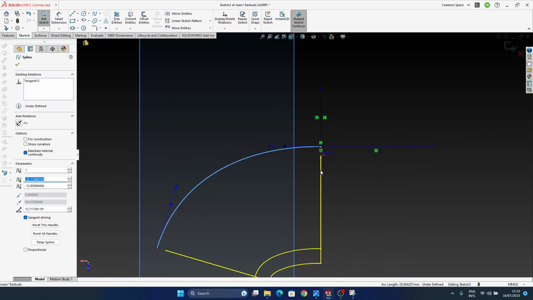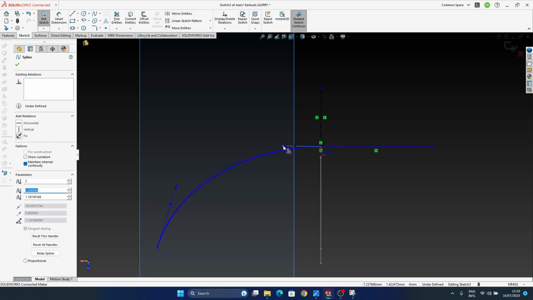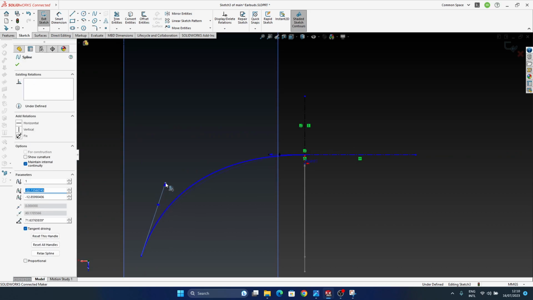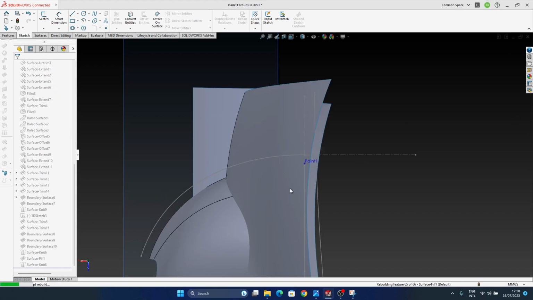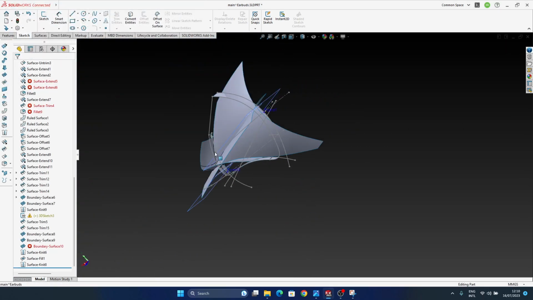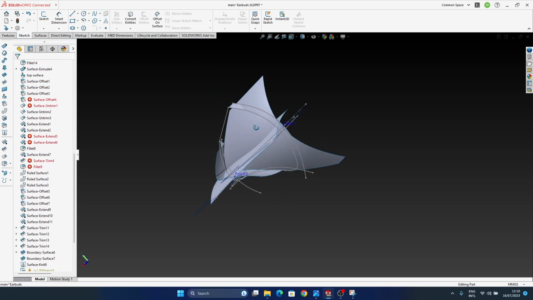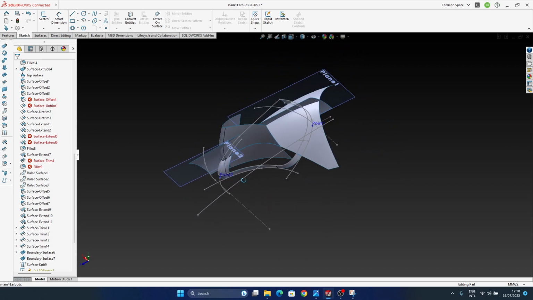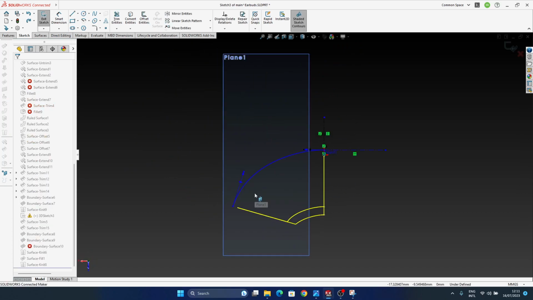Yeah, I can see. A bit more round. Like that. Of course, and now I have a bunch of surfaces that are not going to work, because of the amount of curvature that I have in there.